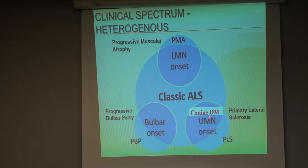So as I said, there's a lot of different types of ALS, and in humans, they start in different areas. They can start muscular and get the other symptoms, or they can start in the brain and get other symptoms, or they can start in the limbs and get other symptoms. And the dogs most closely match this, losing function in the limbs first and progressing towards the others. And there's undoubtedly a whole host of other genes and other mutations involved in these different forms that all wind up causing a very similar classic pattern of what they call ALS.